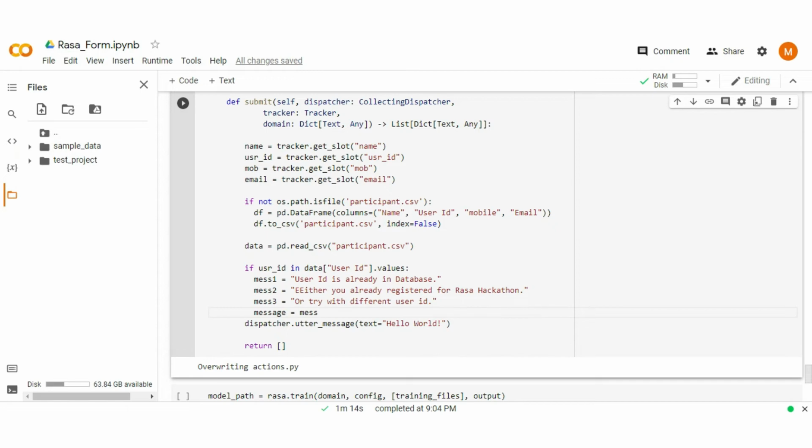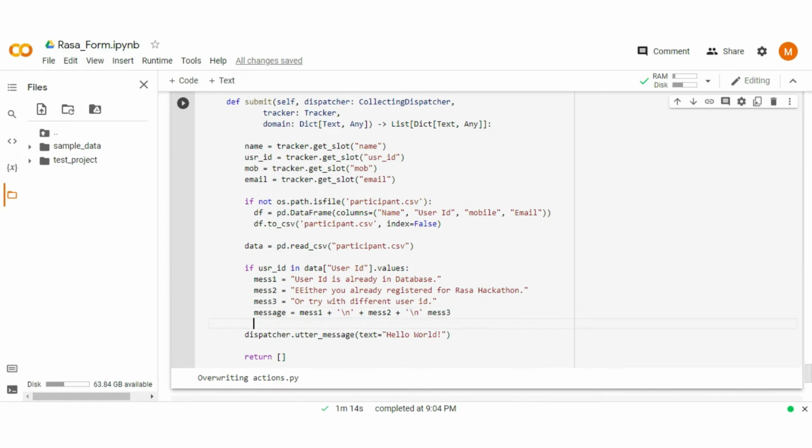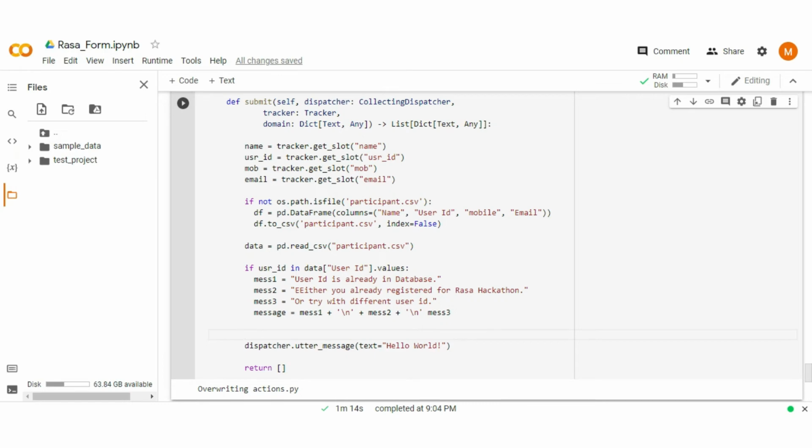Combine all the message. If the user ID is not present, add the details to the CSV file and return a registration successful message to the user.